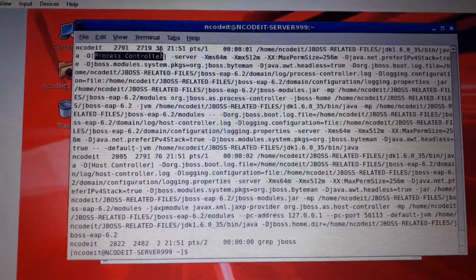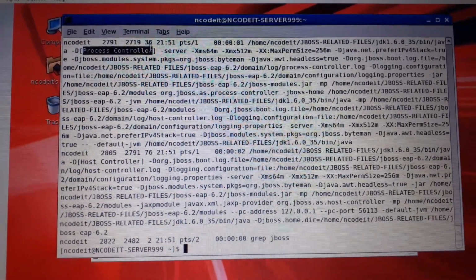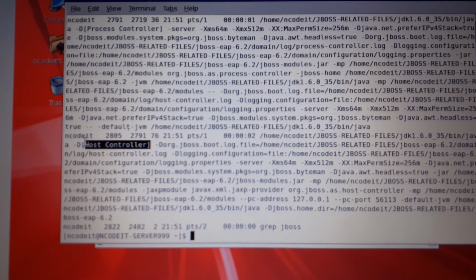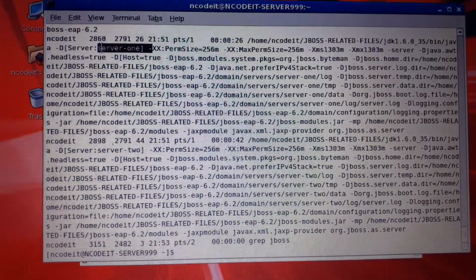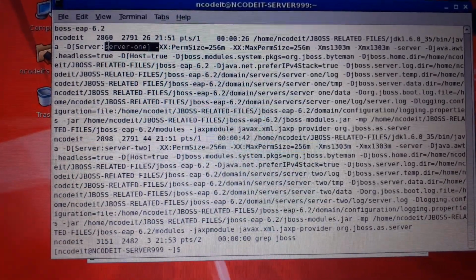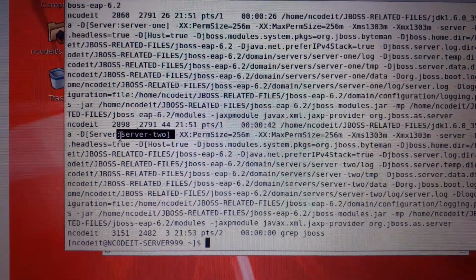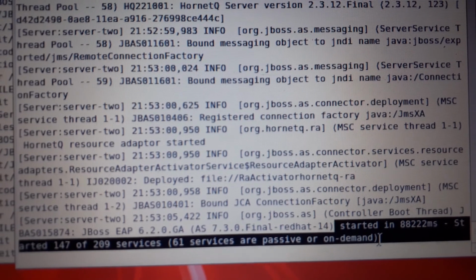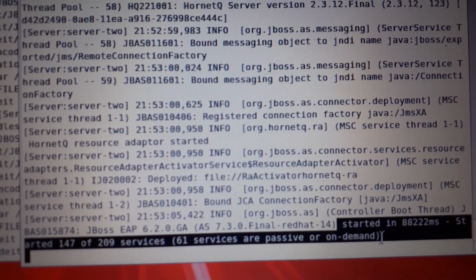These are the four processes available once you start the server in the domain mode: process controller, host controller, server 1 and server 2. 147 services out of 29 services are started in the domain mode.